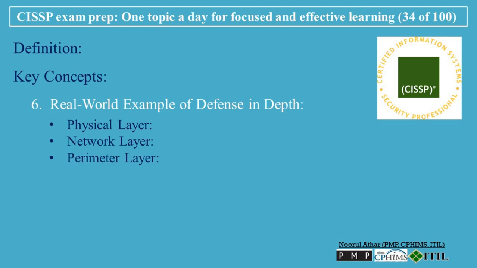access. Perimeter layer: the organization uses a web application firewall, WAF, to protect its public-facing web services and DMZs to isolate publicly accessible servers. Application layer: web applications include input validation to prevent SQL injection and other attacks. Data layer: customer data is encrypted both at rest and in transit using strong encryption protocols.